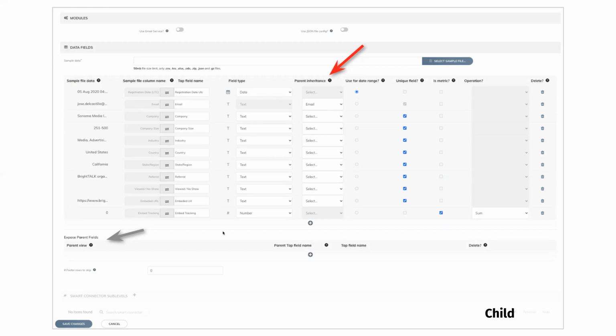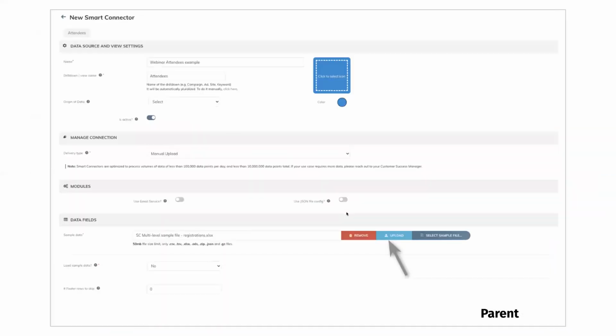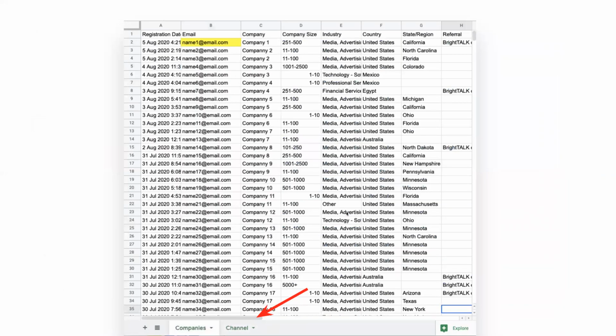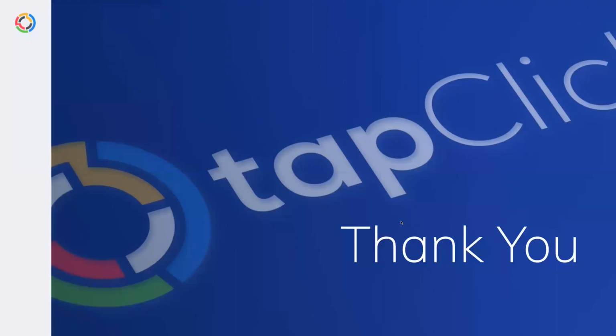So that's it. I'll go back up to my thank you page. That multi-level smart connector is something that, if you have that use case, would be a great one to talk to your account manager about, and make sure that you know how to use it. There is a bunch of content within the knowledge base to help you along with that. So if you have more questions about it, you can go in there and check it out.